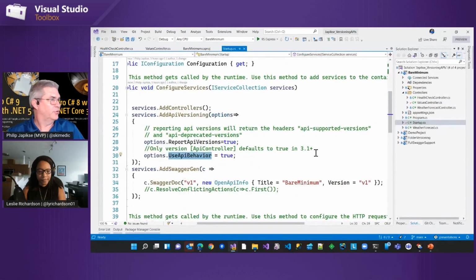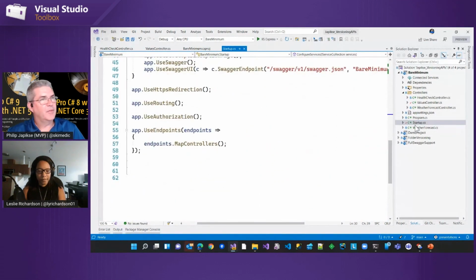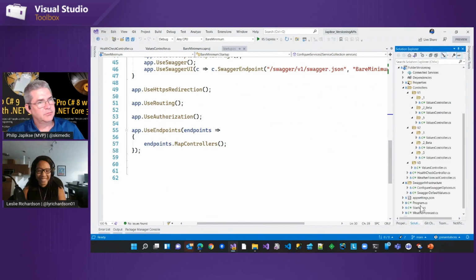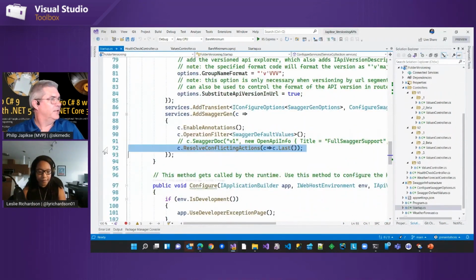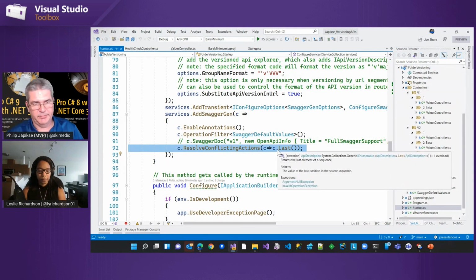So we go back into our startup in a different project. And in add Swagger gen, we say resolve conflicting actions, and then it's a link statement. Take the first, take the last, whichever you want.